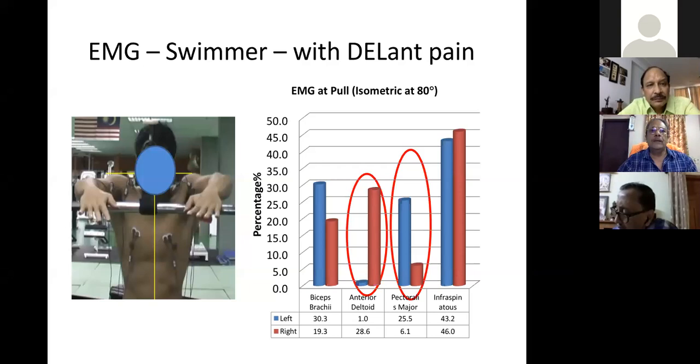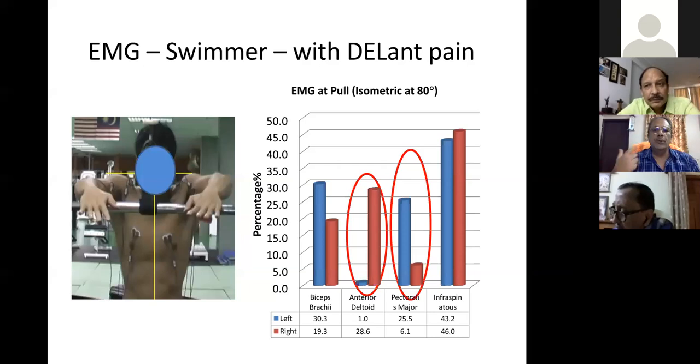So when they do this many strokes for this many kilometers, 3 or 4 kilometers of training, this small group of muscle is overused and that leads to injury. So the main thing is that you need to correct the technique of the stroke so that your bigger group of muscle is employed during the force application. Thus you can reduce the injury of the athlete.